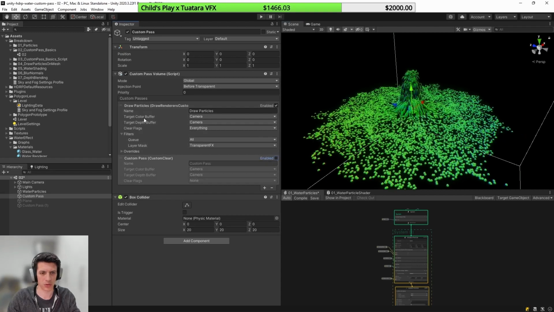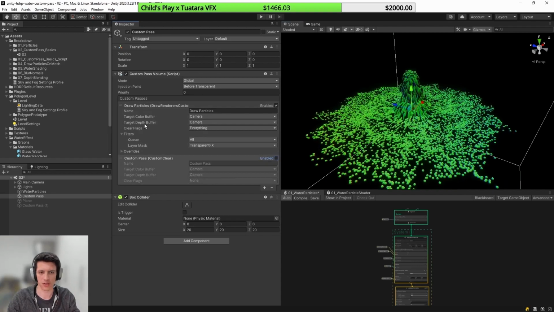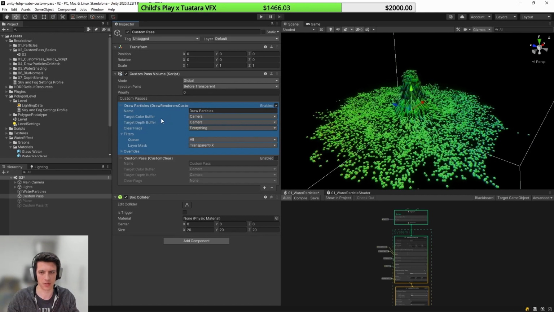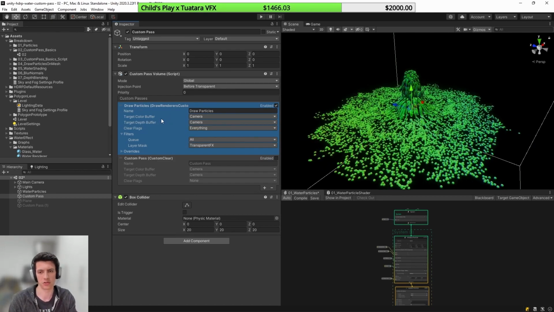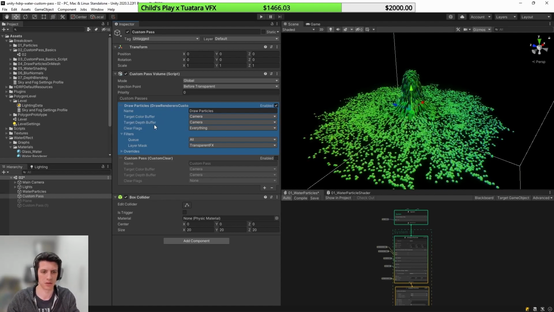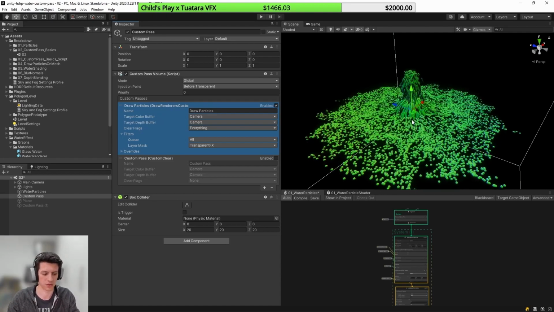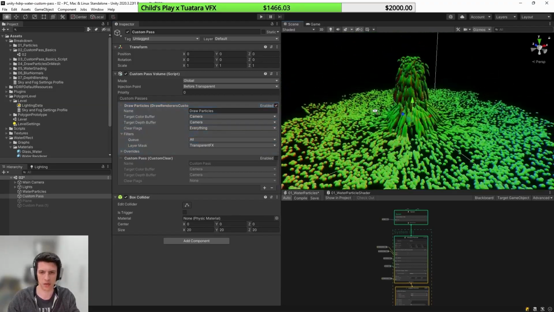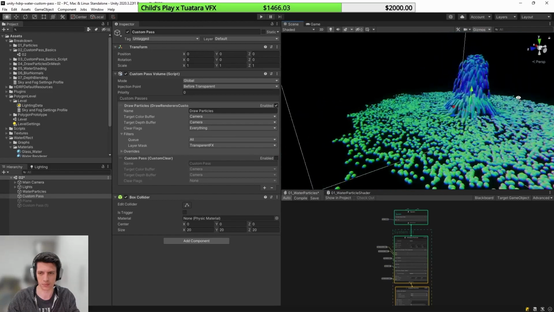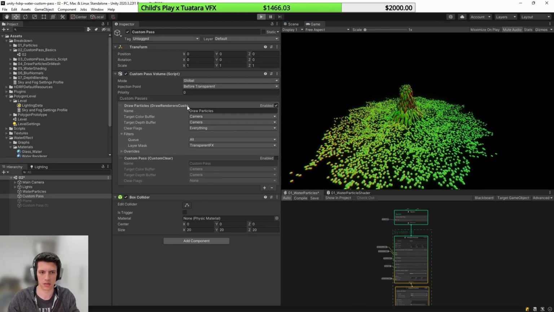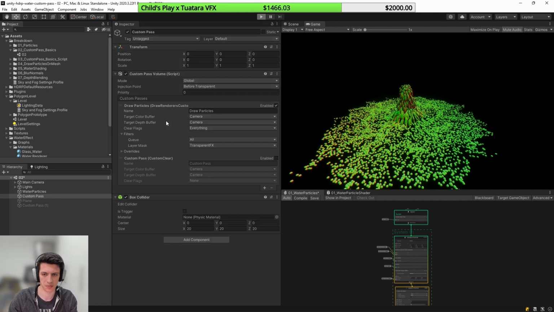Yeah, so you always have a color buffer and a depth buffer because they are not the same values. In the color buffer, you have the RGB values of the surface, and in the depth buffer, you have the distance to the camera for each pixel of the object. And we'll use that later. So if I take a look at the frame debugger right now, you will see how this is executed by Unity.